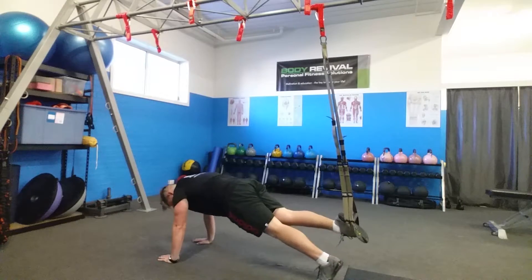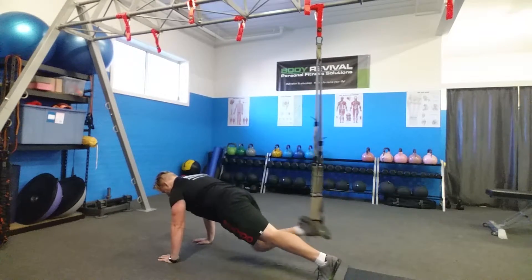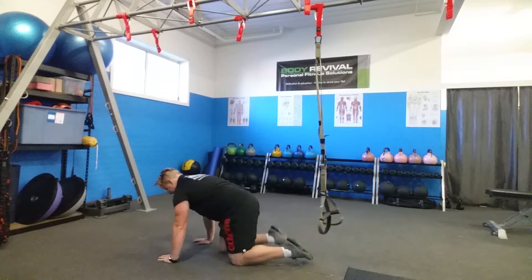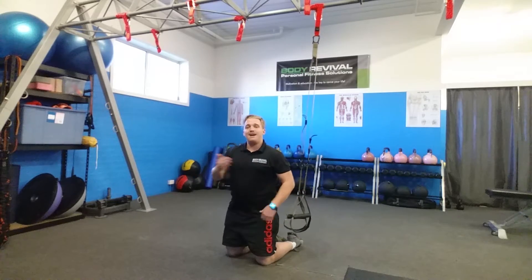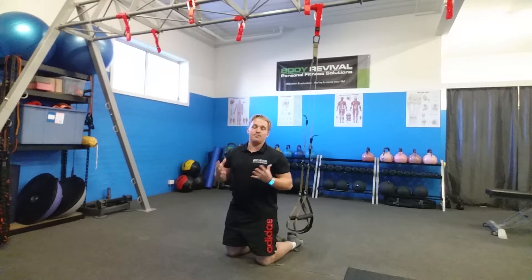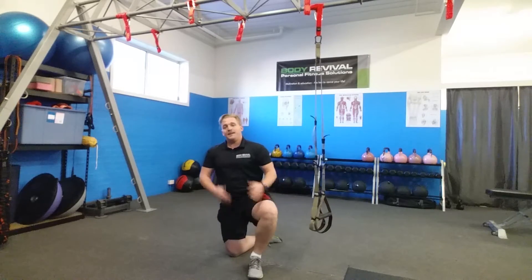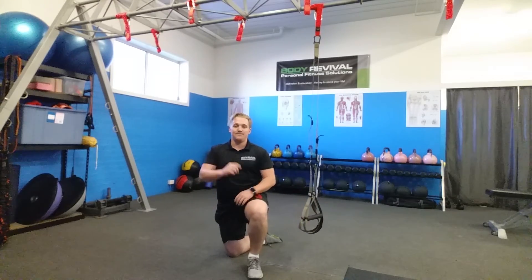If you find this a little bit hard, bring your foot down and go single leg. We're going to do ten reps here. Once you've done your ten reps, you've finished the set. Rest time — however much time you have left gives you your recovery period. After that, swap it over onto your left leg, and then your left leg does the one-minute work. That's your EMOM TRX workout for today.